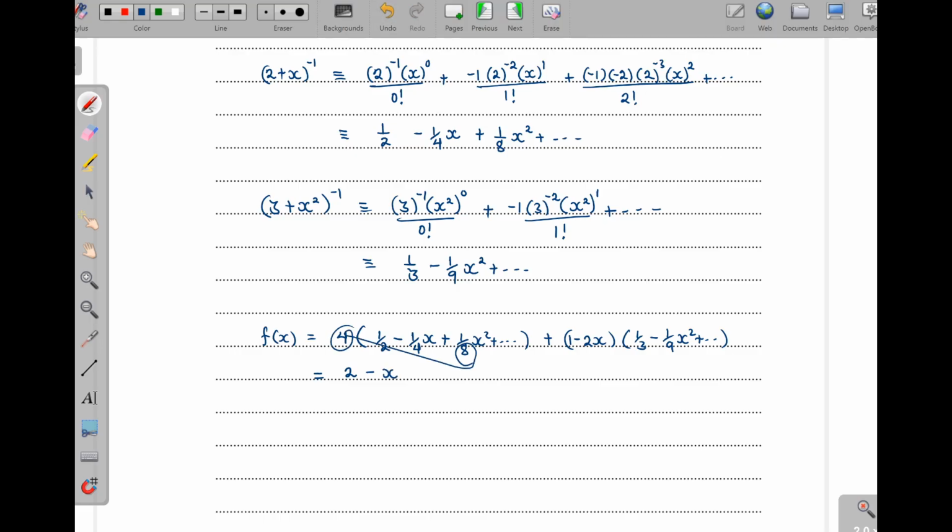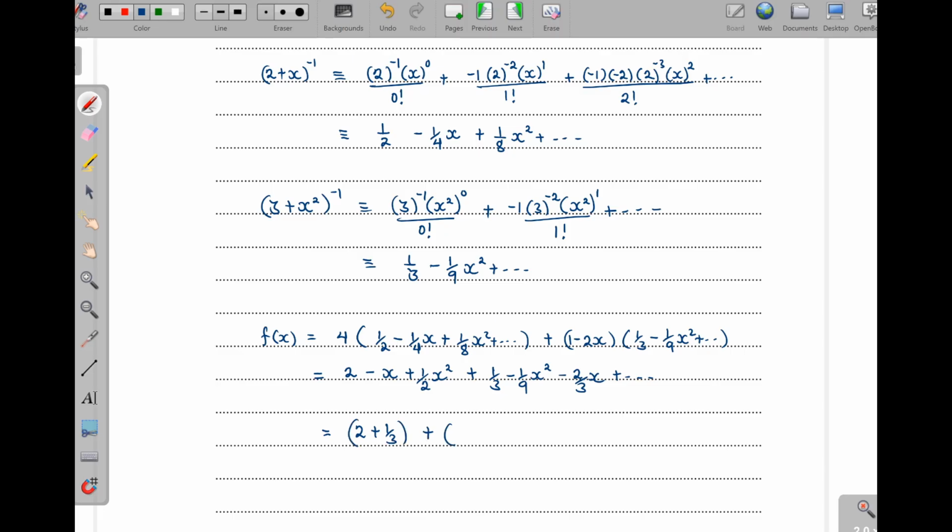Then this 4 will go in here 2 times. So we shall have a half of x squared. Then plus, you have 1 times everything here. That will be a third, then minus 1 over 9 of x squared. Now this one times this, we shall get minus 2 over 3 of x. I will not multiply this with this because it will end in x power 3. So we ignore those higher powers, okay? Like that. Then we shall have 2, okay? Maybe I can say 2 plus a third.